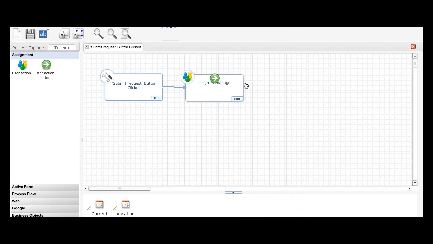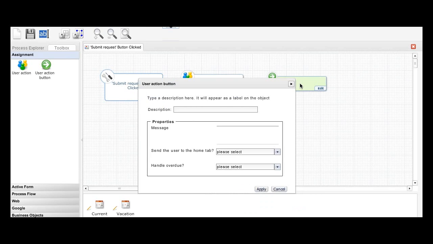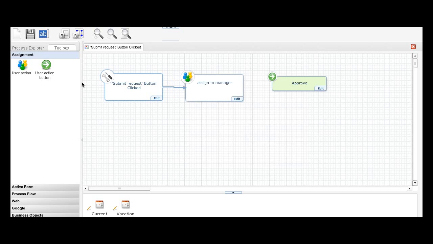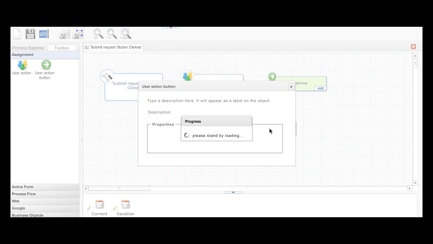Then I drag on buttons for the options I want to display to the user. So for example, if we're sending this to a manager for approval, the options would be approve or reject. So literally I just have to type in approve. All of this I can leave blank. And then for reject, same thing.